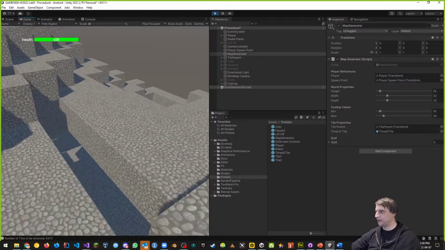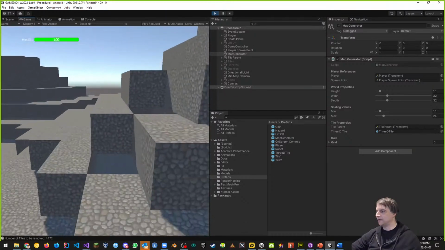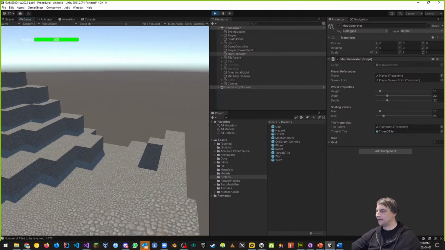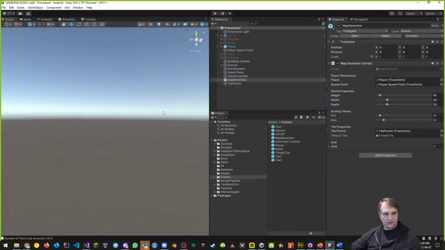Interesting. It's not really something that I desire, but it's not terrible either. But it's like we did before. Okay, you're only generating the top tiles instead of creating tiles and then removing internal tiles.